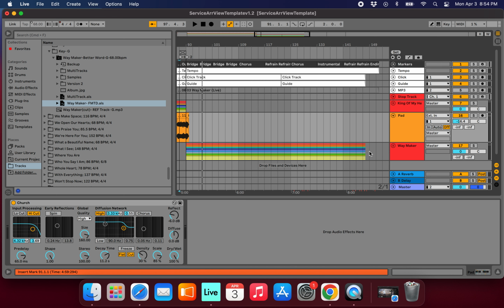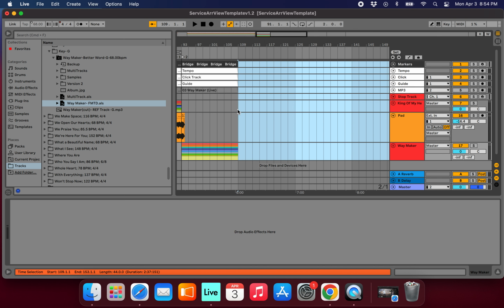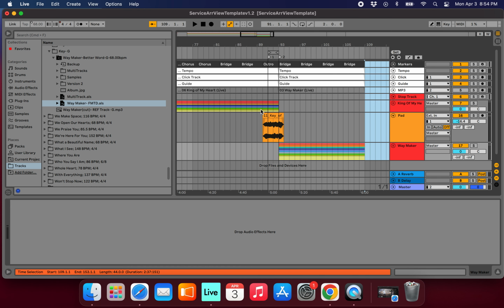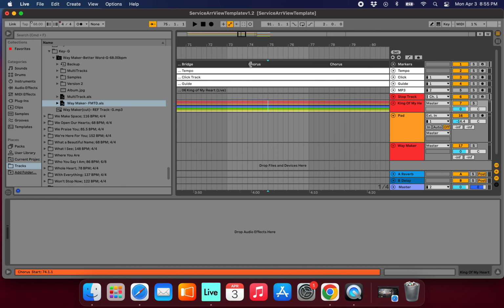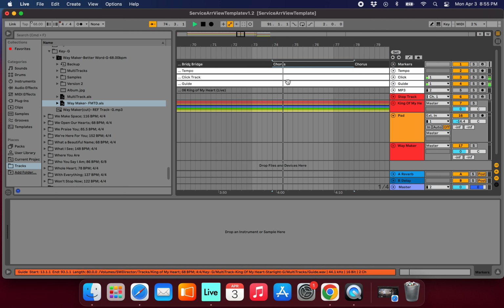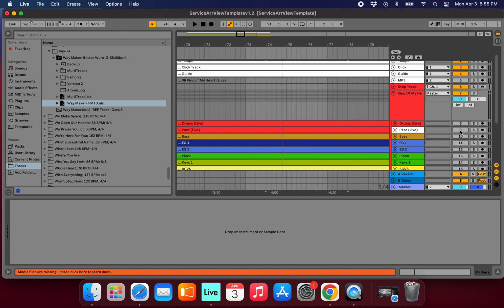Let's say you want to, let's cut all this out, and you just want to build up through the bridge and go back to that King of My Heart chorus. So I'll delete all of that. Let's grab, let's see, I'll create a marker just so I know where I'm at between the choruses. Chorus. All in. Oops, I have everything muted. That's why.